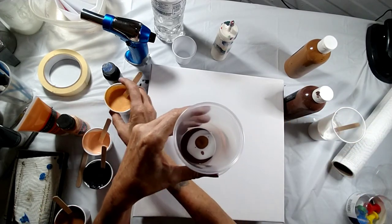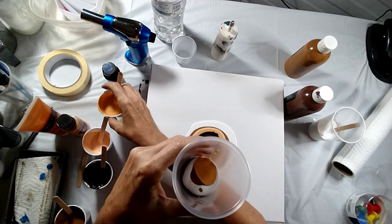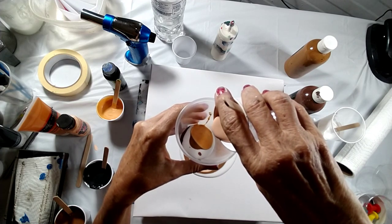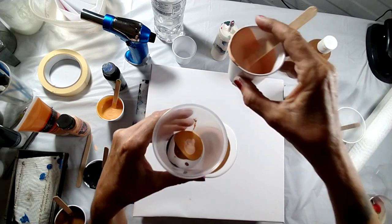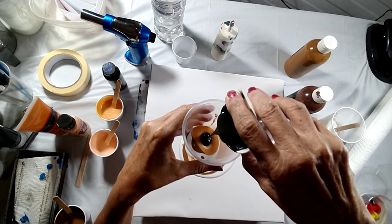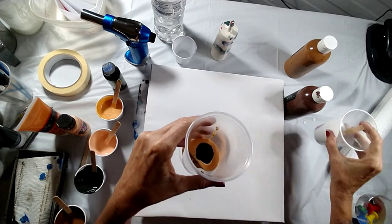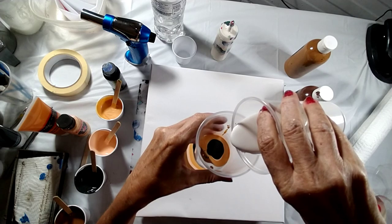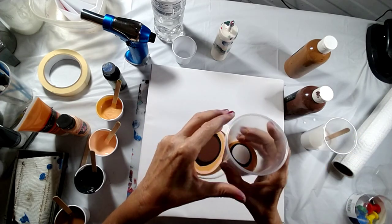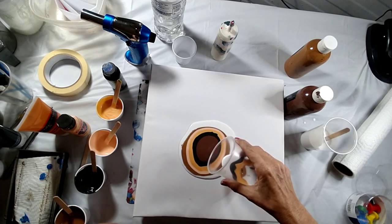Let's do some gold on top of that. I'm gonna do a little bit of this, the other color here. Okay, and then a little bit of black. And maybe another shot of white on top. Alright. Now, I'm going to pour this into the center of this. And we're going to do a ring pour.